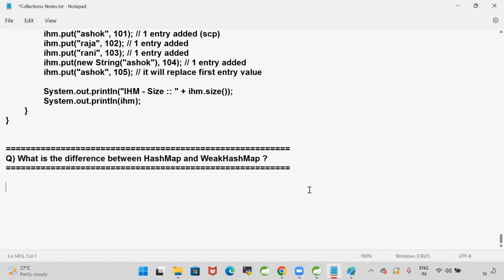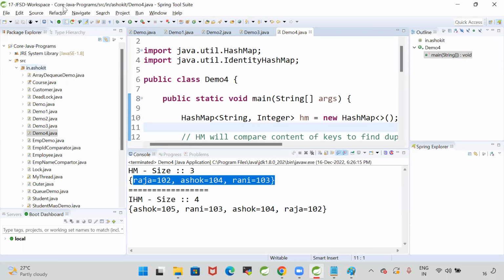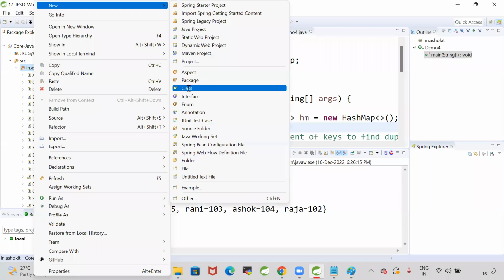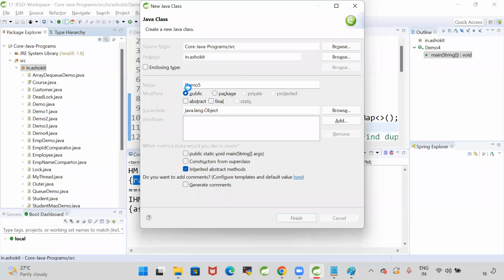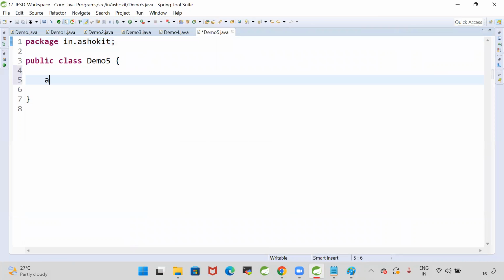So hash map and weak hash map are both almost the same, except for only one difference. Let's observe the difference. New class, let me go for demo 5. Main method.